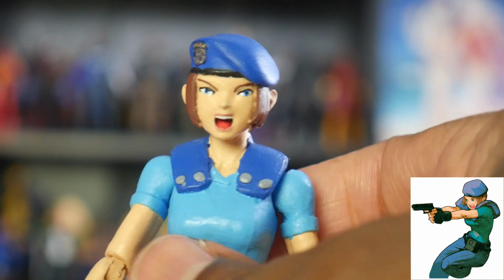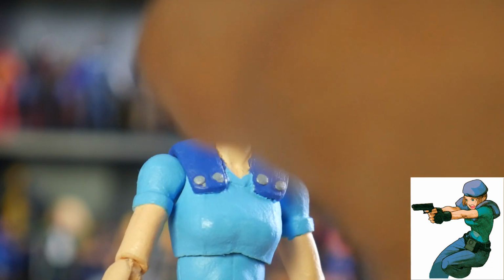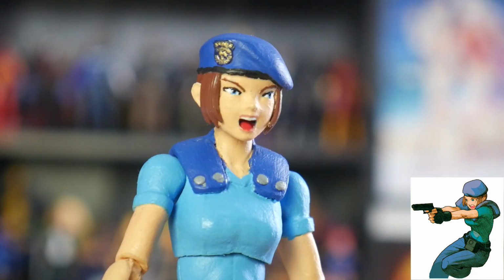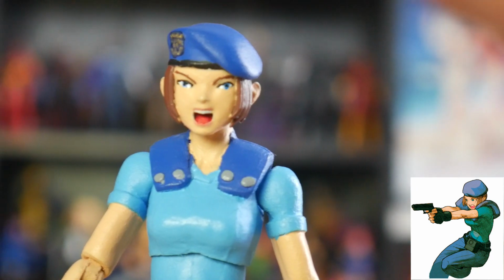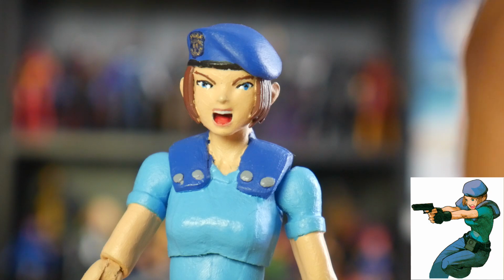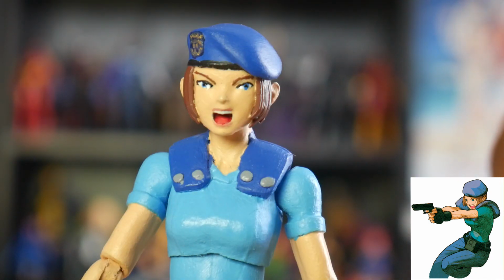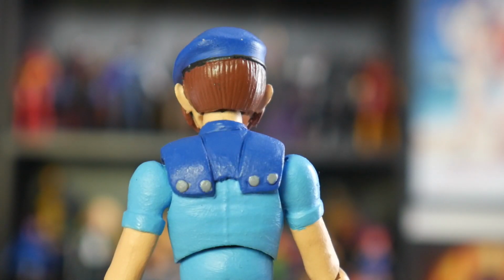That said, this 3D print does have some nice details, like the badge on her hat. It's too small to try to actually paint each letter, but it does say stars very faintly and has her stars up there. So I just added a little bit of paint there to get some of the details painted. Again, you see her mouth opens up. This isn't the only expression, by the way. If you don't like her with her mouth open, you can get the same head but with her mouth closed. There's a neutral face, an angry face, and then a more action face. There are 3 different options. But overall, I think the hair detail looks really great on that, and everything just turned out great. I really like it.